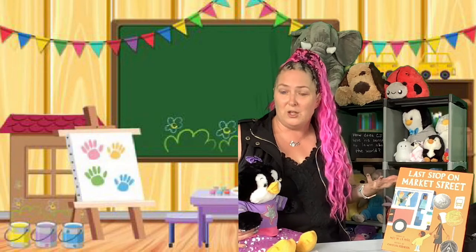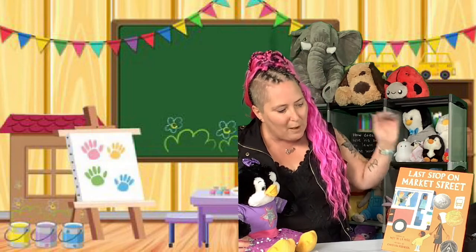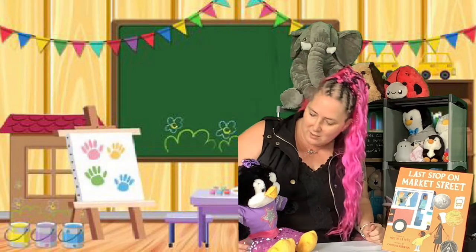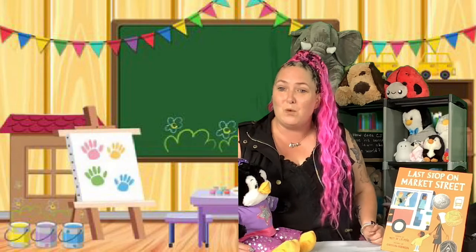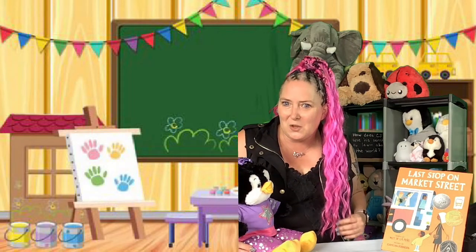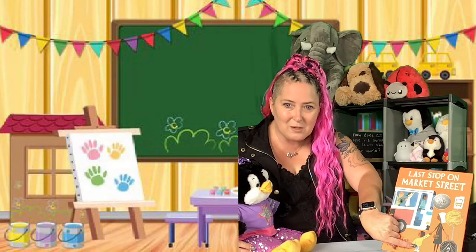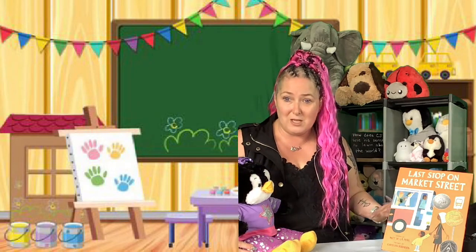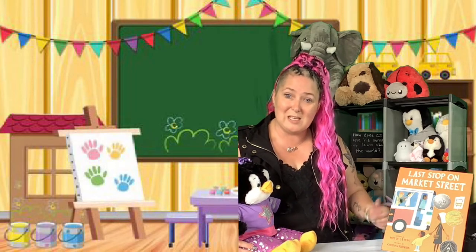In our last section, we learned about how other people learn about the world and how the boy used his senses to learn about the world, but this is specifically about CJ, and I bet somebody on the front of this book is probably CJ, don't you think? Yeah? Okay, perfect. Penny and I have read this book a couple of times, and we have gotten to know CJ a little bit. He's the main character of our book, and CJ is this little boy right down here in the yellow shirt, and CJ is going to be in all of the pages of the book. He's the main character of the story, and it has a lot to do with him using his senses.